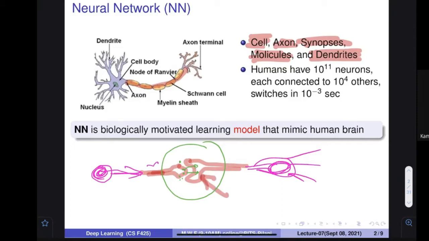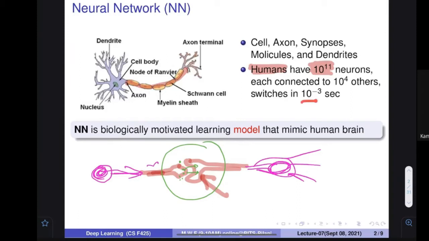If you try to understand how complex our system is, if you focus on humans, there are roughly 10 to the power 11 neurons in our head. They are densely connected, and one neuron is on average connected to 10 to the power 4 other neurons. See how complex it is. 10,000. One thing is connected to 10,000 other things.